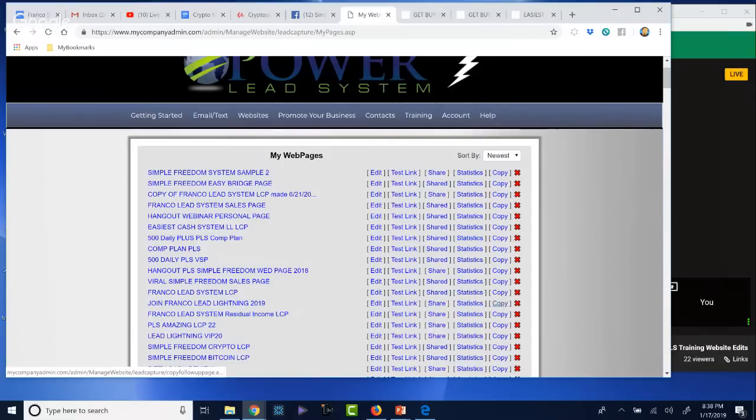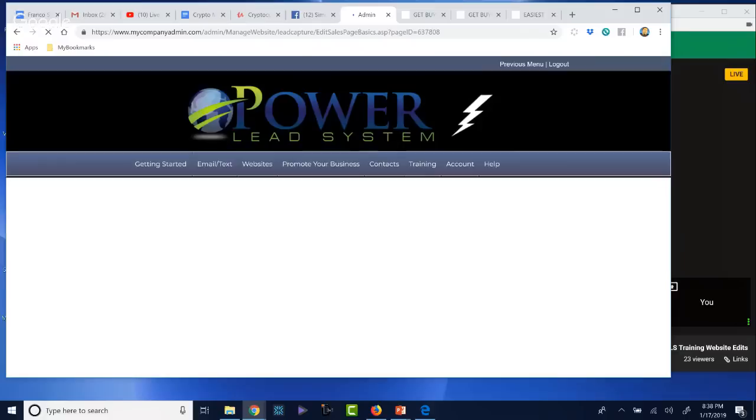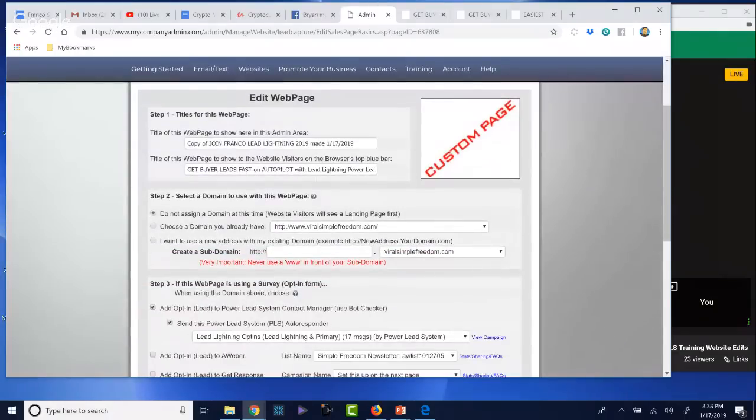See, all the way to the right, there's this thing that says copy. So I'm going to click on copy. I'm going to copy this page, and that is exactly what the system is going to do for me. It just made an entire copy of that page. Okay. See right here, now it takes you inside of the editor. Don't be scared. Just read this thing. It tells you what it's for, right? I'll teach you. Hold on a second.